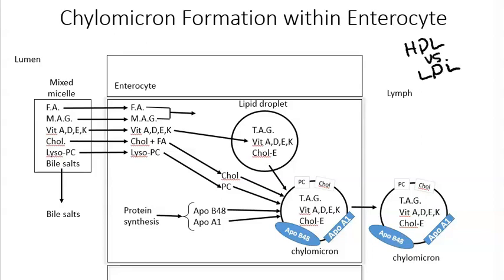HDL versus LDL. Some of the differences there: the high-density lipoproteins are usually going to be transported. These tags are going to dictate if they're high density or low density. And what we're looking for is that the HDL is generally going to be tagged from tissue that's coming from the liver. So high density lipoprotein is telling the system that it's actually removing cholesterol from the system and converting it into bile salts.